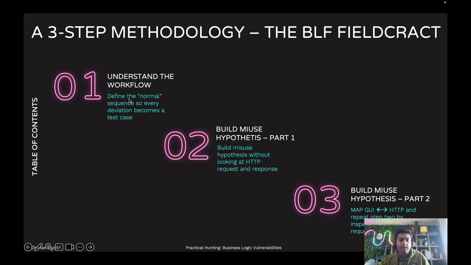So imagine the password reset flow, where 6 or 7 steps generated 10 different misuse hypotheses. Now you're looking at the HTTP request and repeating the normal workflow without starting to test. After looking at the HTTP request, you can generate 5 more test cases. So in total you have 15 misuse hypotheses, which means 15 test cases just for one feature, which you then test in detail. I hope that makes sense up to here. So that is the flow that we are going to follow.